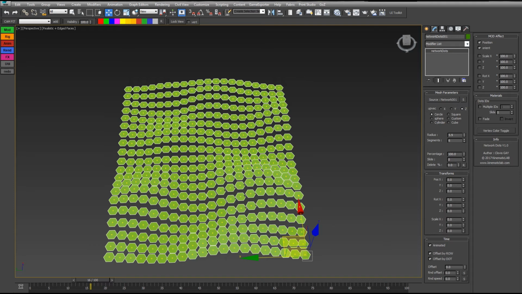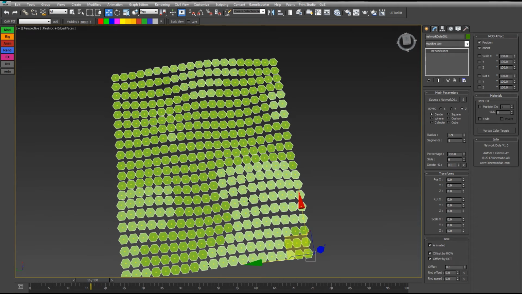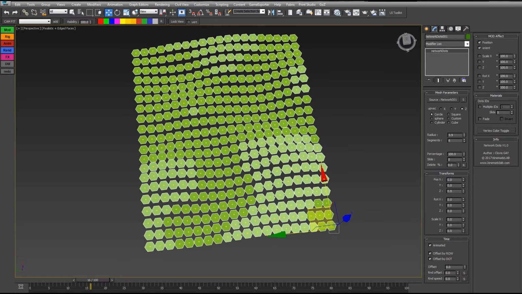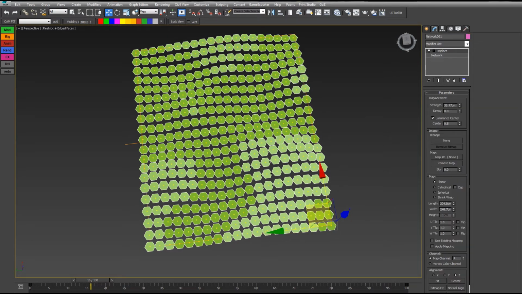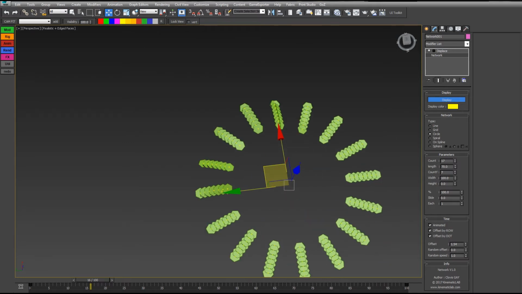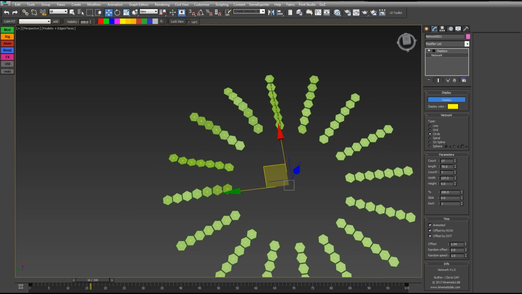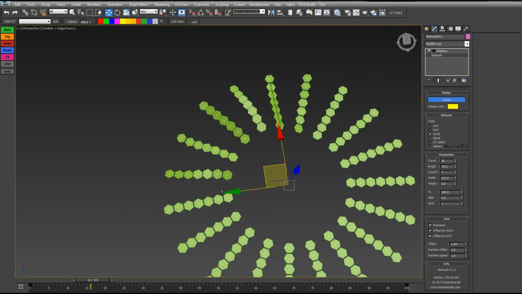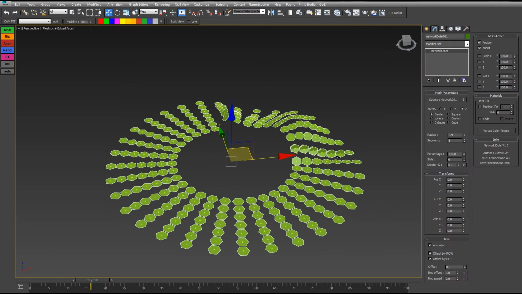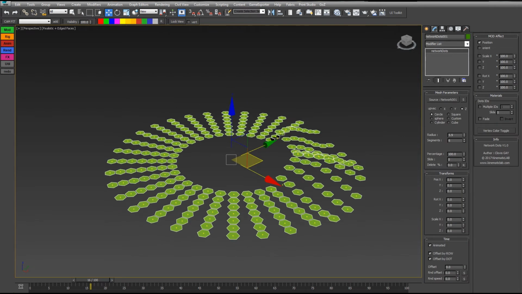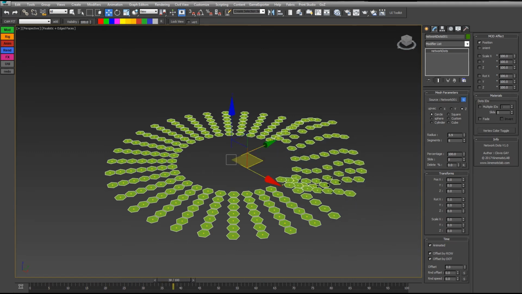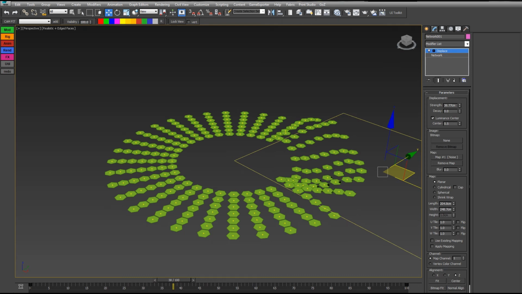If I check orientation, it orients along these dots as well. In the grid it's not really easy to see, but if you use network circle, for example, and if I just check the positions, you see that of course I have to fit the displace modifier. Okay, like that.